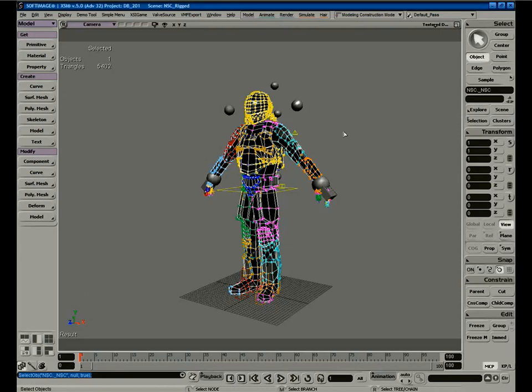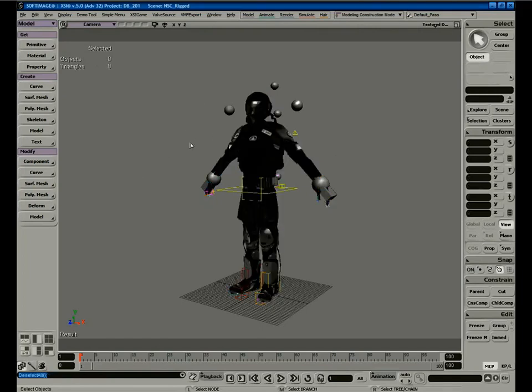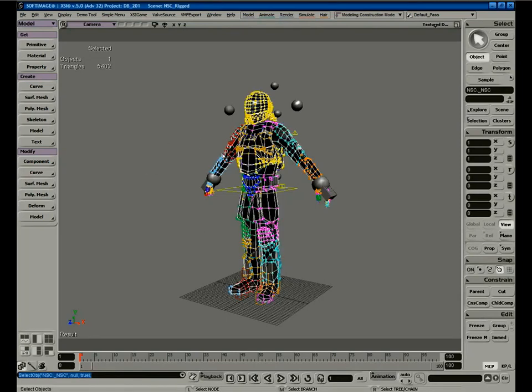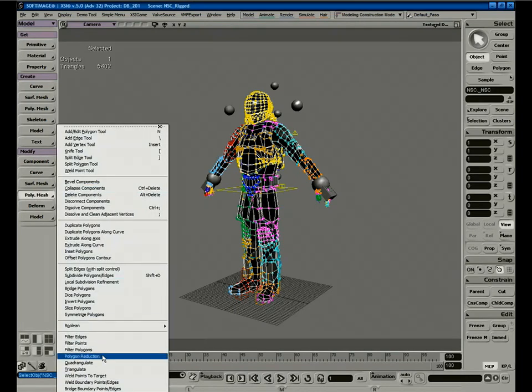To create the different detailed versions of models, if we use the complete version of XSI, we're going to use what's called the Polygon Reduction tool. Or we're going to use the Filter Polygons tool if you're using the XSI Mod Tool. For now, we're going to work with the Polygon Reduction tool from version 5. With the model selected, we can go to Modify, Polymesh, and select Polygon Reduction from near the end of the list.